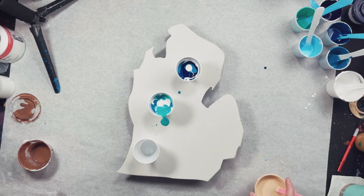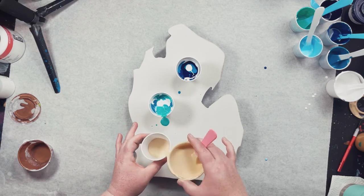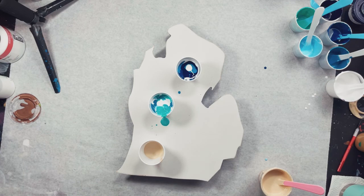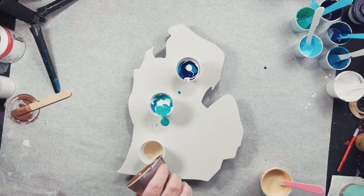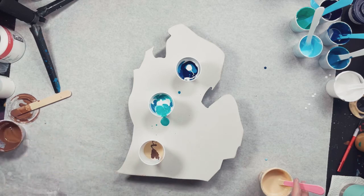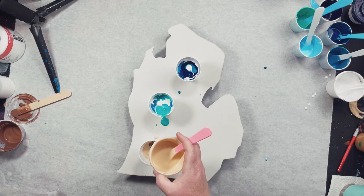Okay. Let's get, here's some beach. And I'm not gonna add a lot of this to it. See how high I can pour just to get it to mingle. Ooh. All right. There we go.